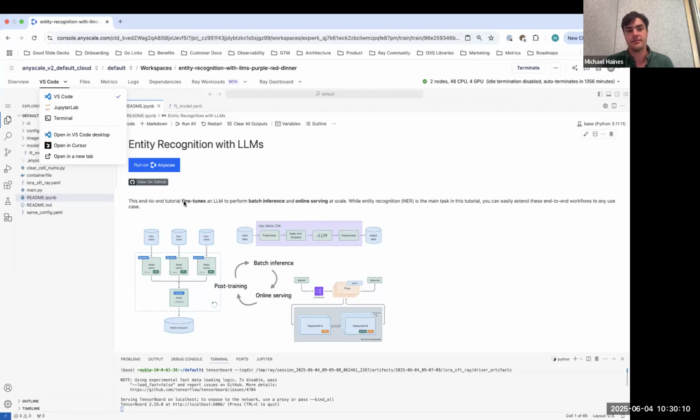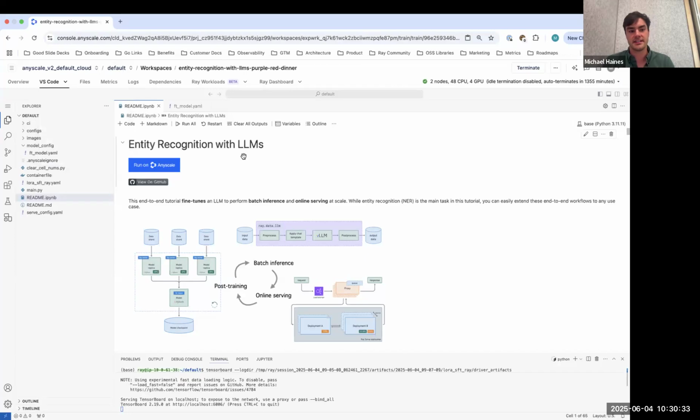I SSH into the Ray cluster that I'm developing in, and it's a pretty seamless, magical development experience where my changes are constantly synced back into this remote development environment. I'll show the VS Code experience, the managed experience, for today's demo.